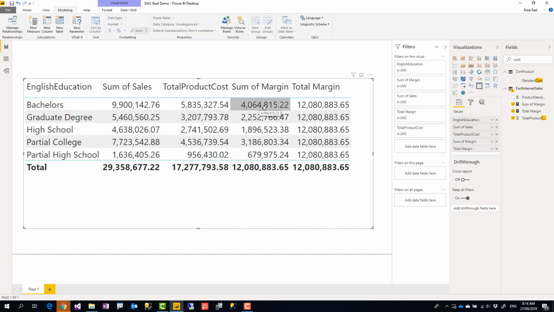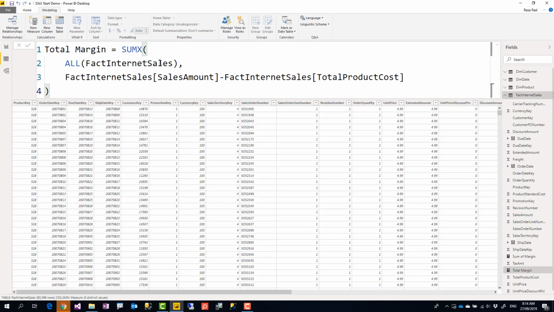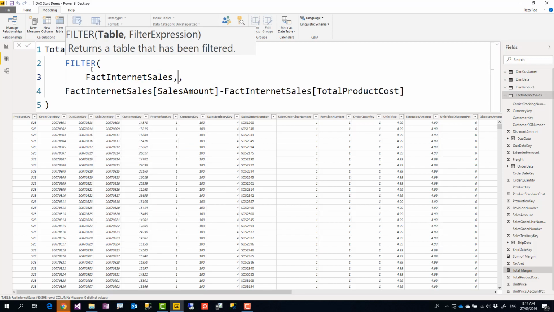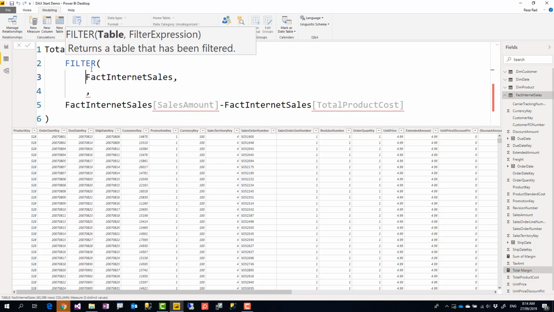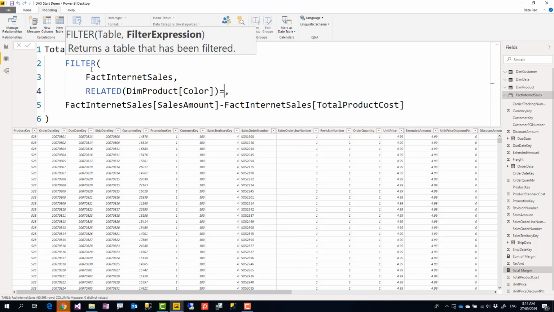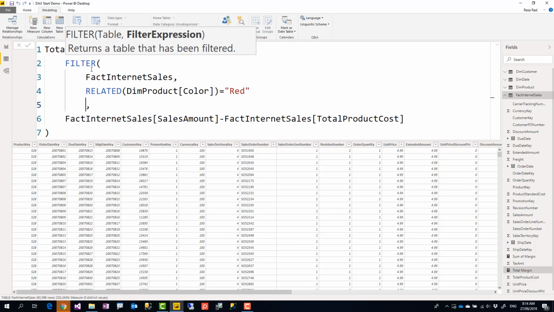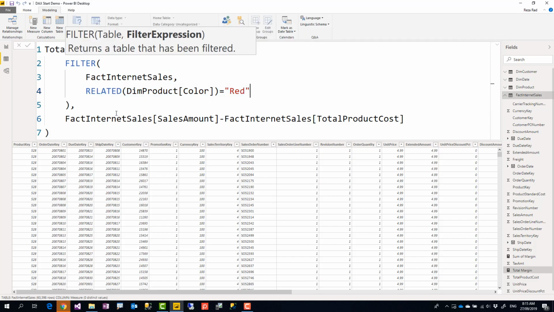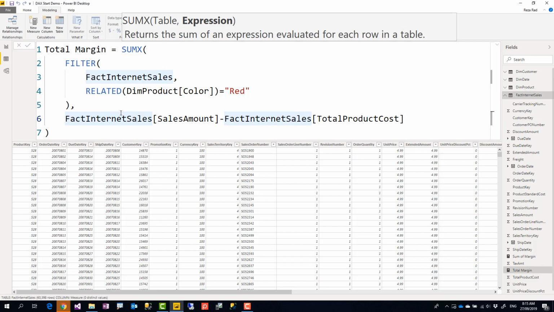Then I can say the sum of margin in every row divided by total margin to calculate percentage, right? And all of that is because this function, SUMX, gives me the ability to pass a table. And this table can be any other tables as well. This table can be, let's say, a filter table which says from FactInternetSales, filter everything that their product color is red, right? There are lots of things about how you combine different functions together, how you use RELATED to join one table to another table and things like that. This, for example, means give me the margin only for red products under each category. So there are lots of ways that you can enhance the way that you use SUMX.